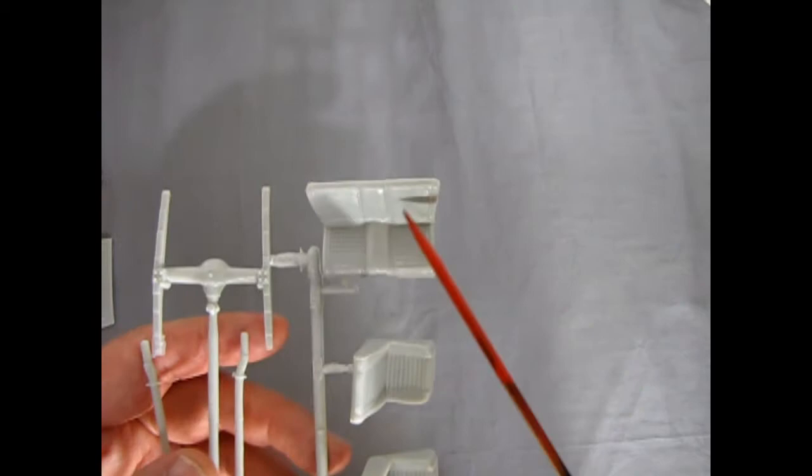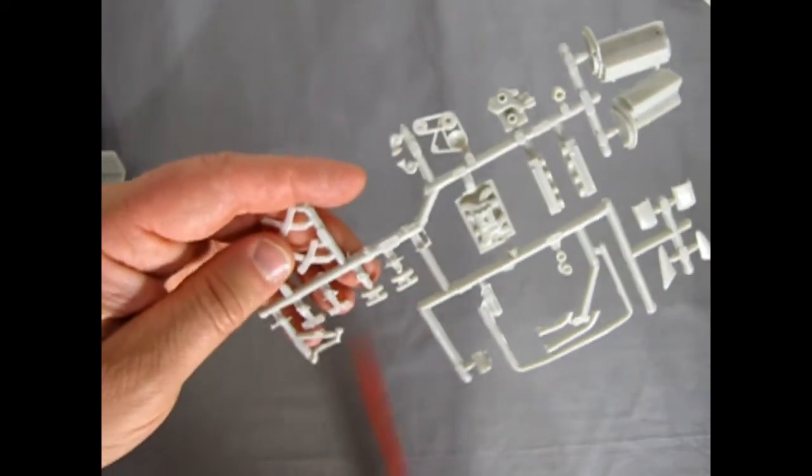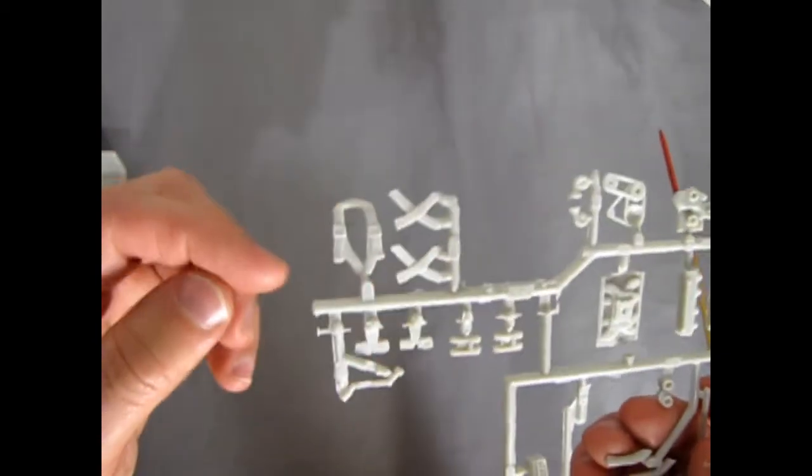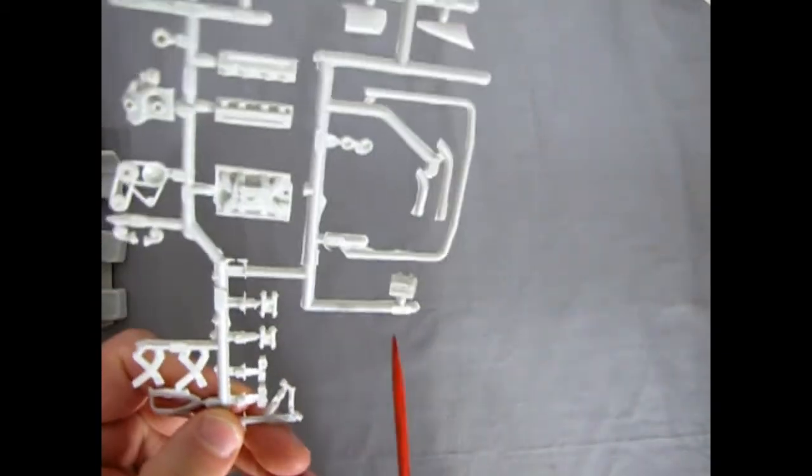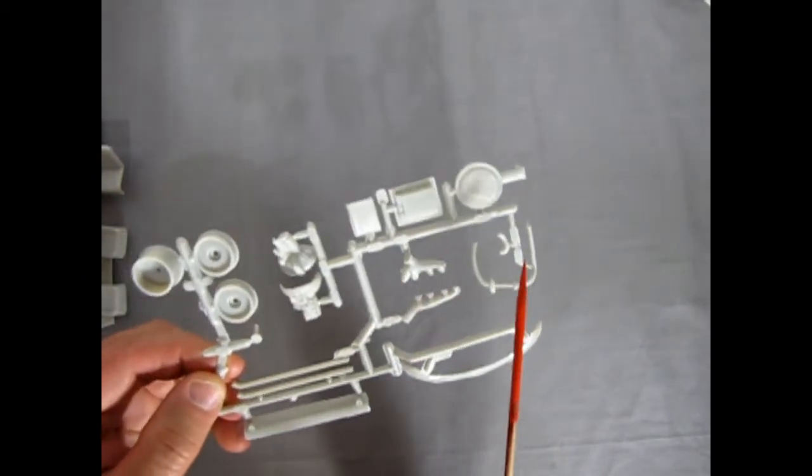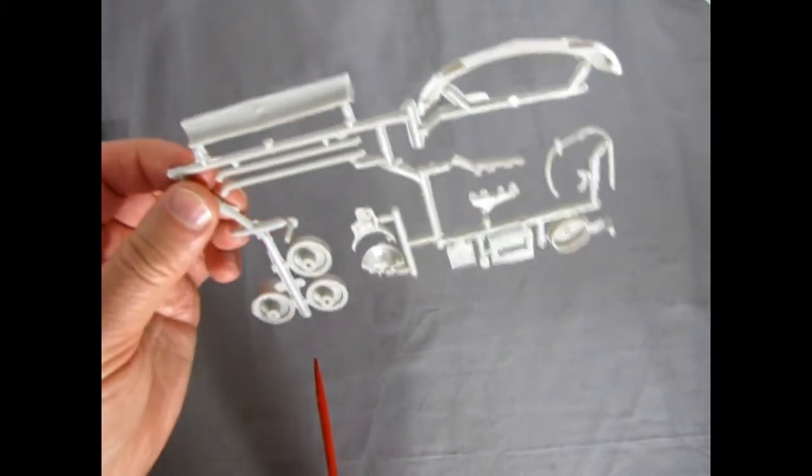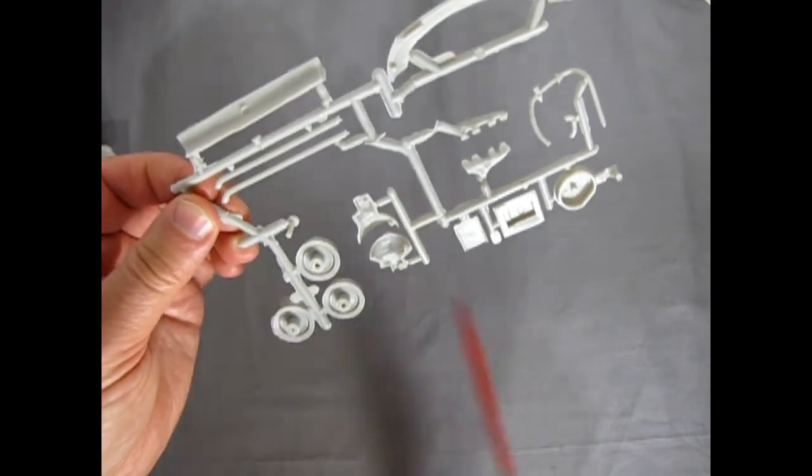So then we get our seats, and there is some nice tuck and roll on here. On all of them, including the racing seats. So that's always nice. And then we've got our bigger engine here. And there's nice detail on it, and like I said, you can actually display two engines, which is always nice. Seat belts and all the other goodies all along in this one. Again, that battery is really tiny. I don't know if the real Mustang battery was that small. Maybe, because these were used, of course, in Trans Am racing. So maybe they needed it for cornering and lightweight. Again turning this over. Mold mark right in the center, which you're going to have to sand out of there. Little bits of junk and detail around here that need to be cleaned up.